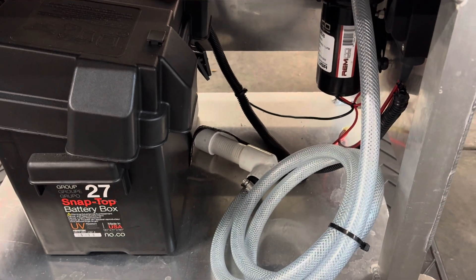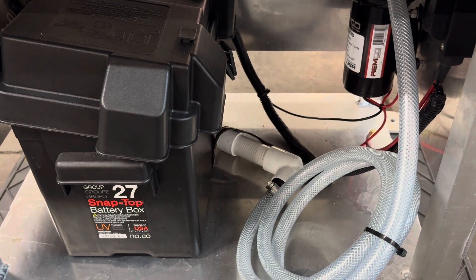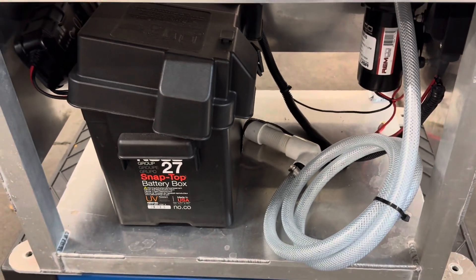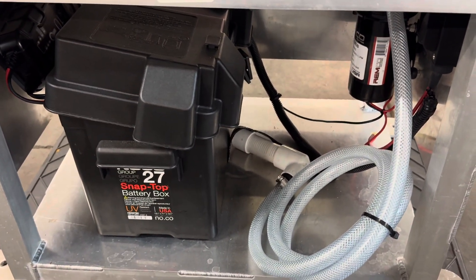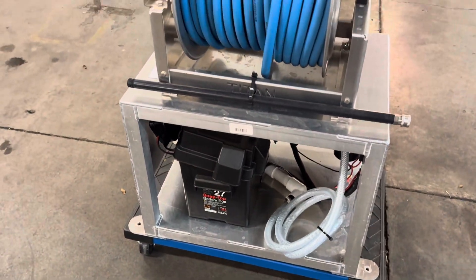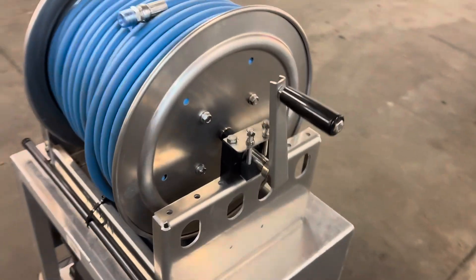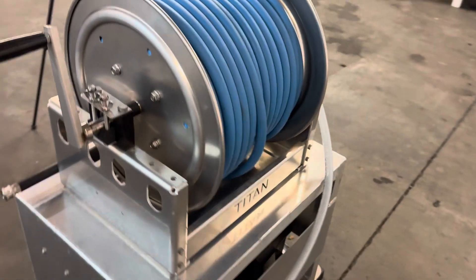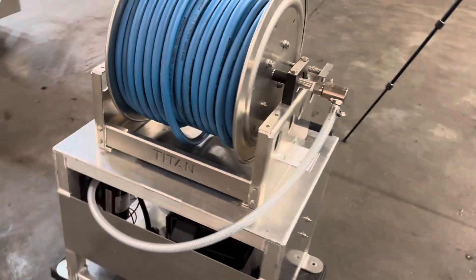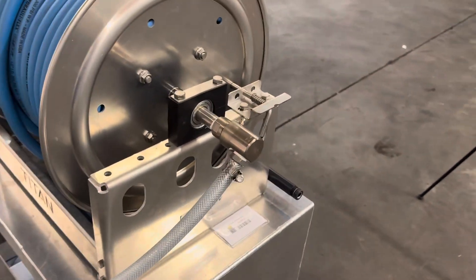Hopefully that's all making sense. It sucks up your mix. You can put some soap in there, a surfactant. Some people don't use soap — we do. We have our own soap here at Expert Power Wash. I've spent a long time developing it and I'll go over that in another video. But yeah, this is how this works. Real simple setup. This can be bolted on to a trailer, an existing pressure washing setup, or in the back of a truck. Polybraid hose there.